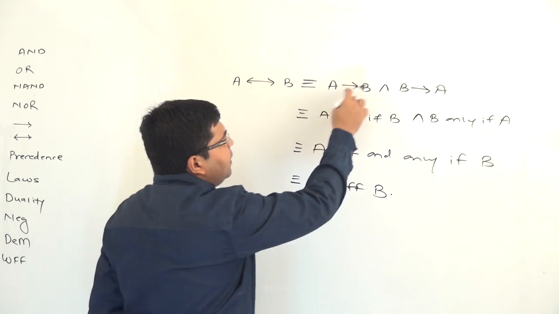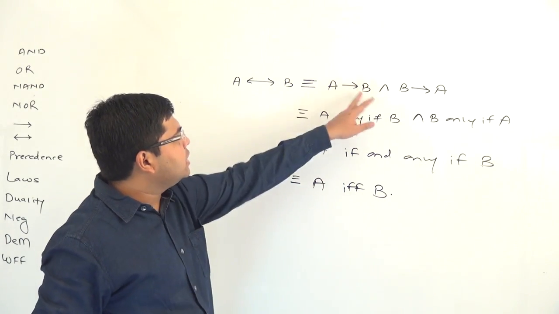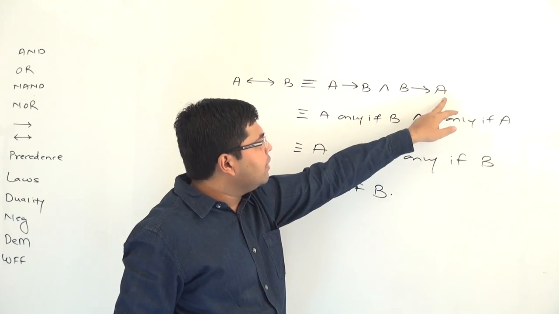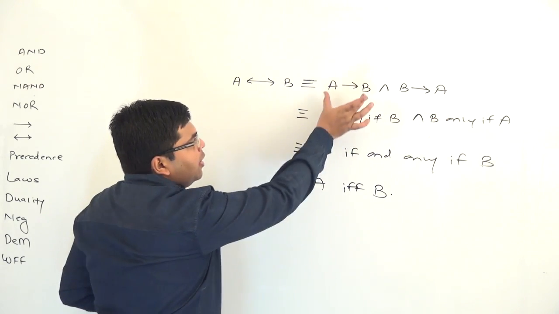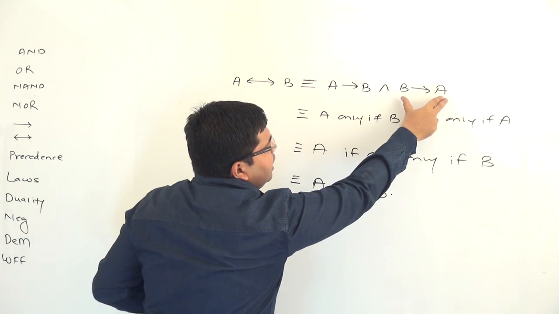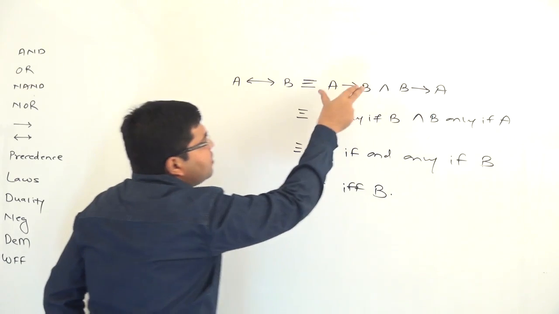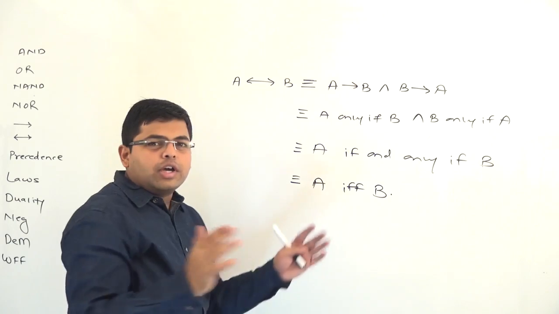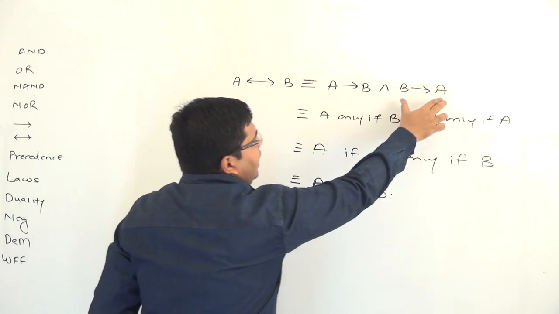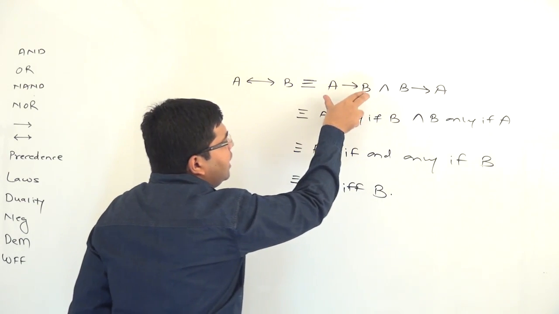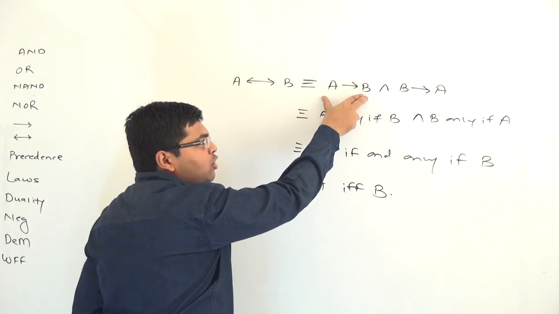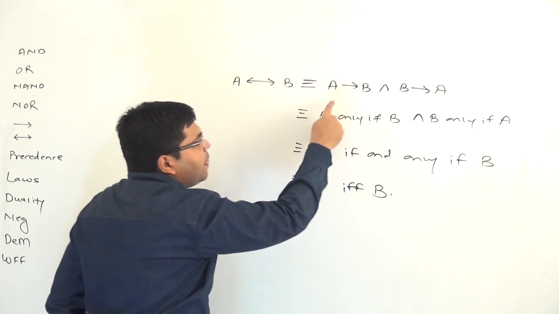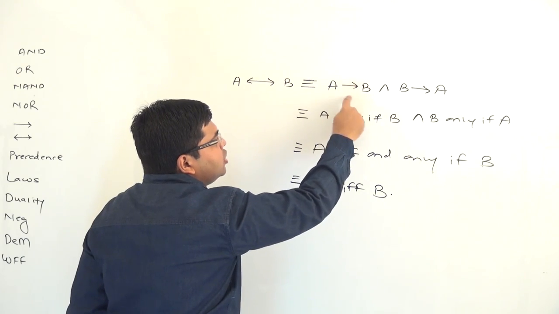Now when I say A implies B, there B is the necessary condition for A, and when we say B implies A, here A is the necessary condition for B. B is a necessary condition for A, and A is a necessary condition for B. A is a sufficient condition for B and B is a sufficient condition for A. Again, B implies A means A is a necessary condition for B, and A implies B means A is a sufficient condition for B.